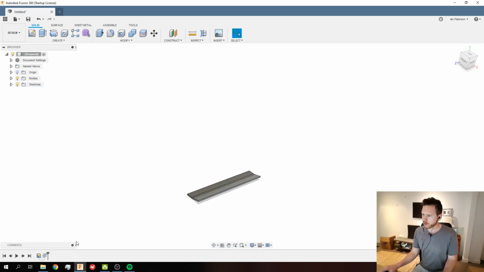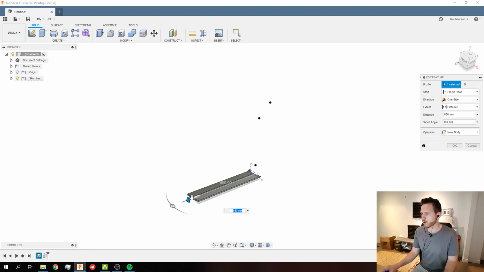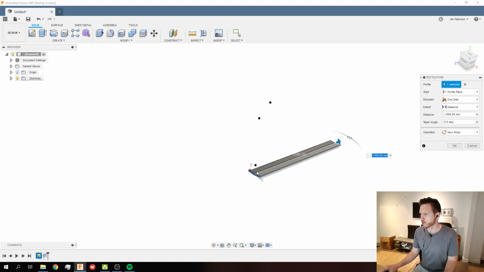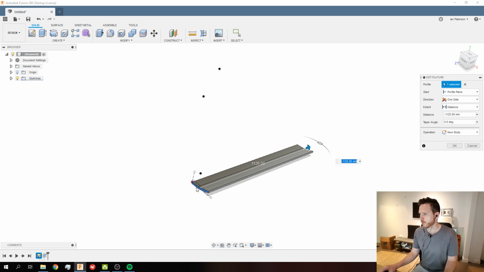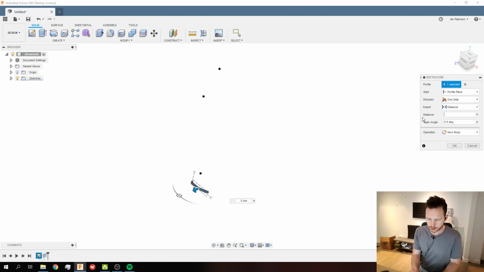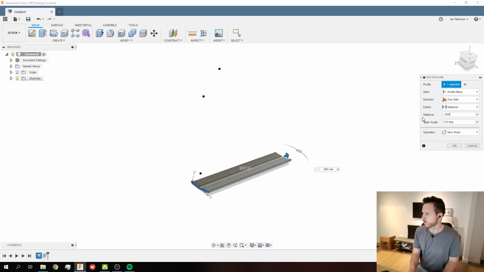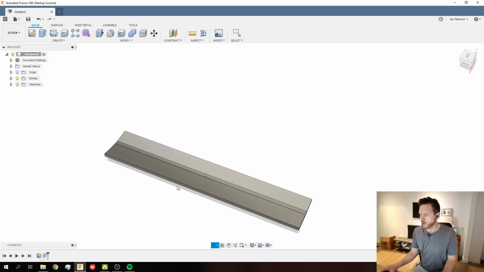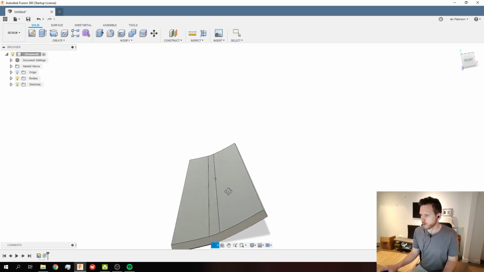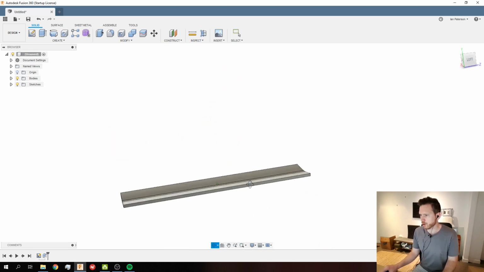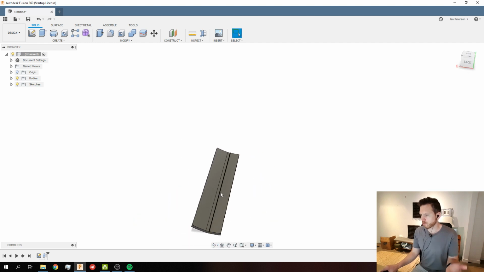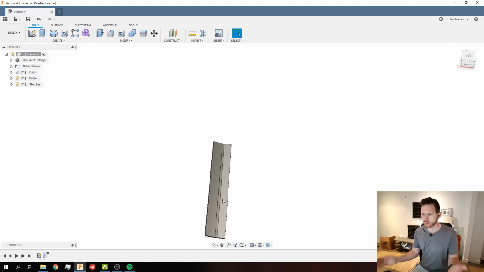Actually, no, I do want to go negative, so I'll edit that, because I want the front to be 0 and the back to be negative. Minus 850. Cool.